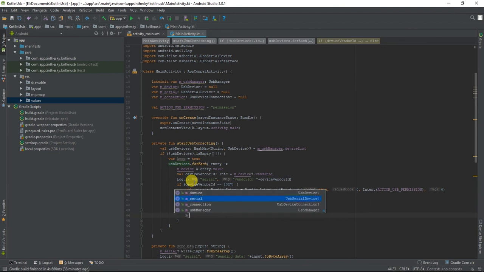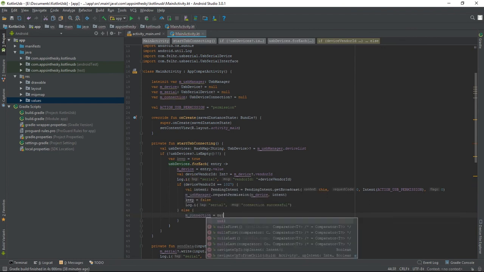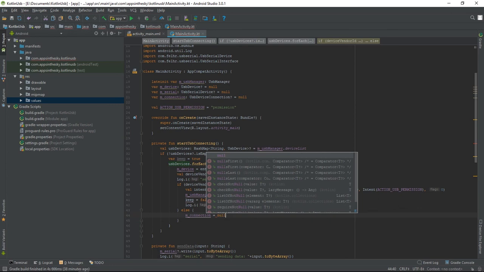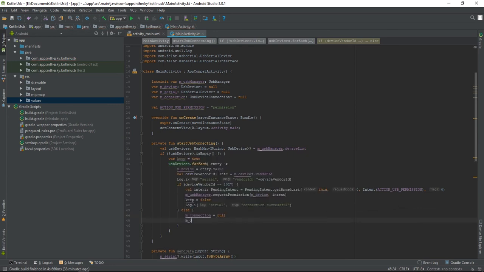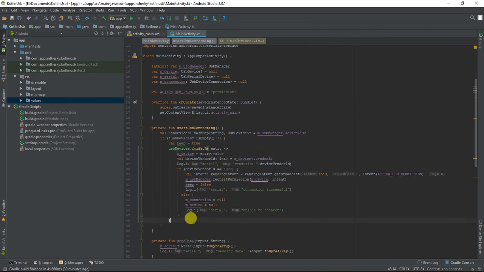You're clearing that device's data from the cache, so m_device equals null, and then Log.i serial, and say to the log that you are unable to connect. Okay.